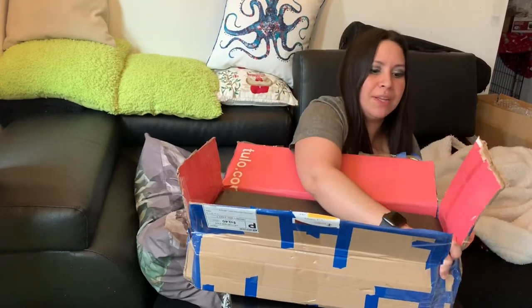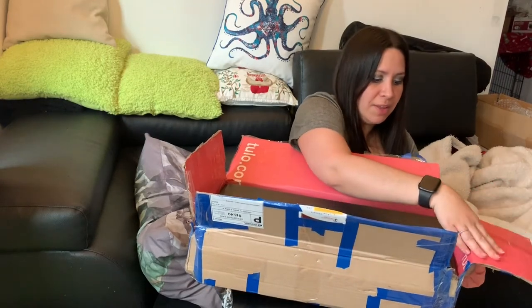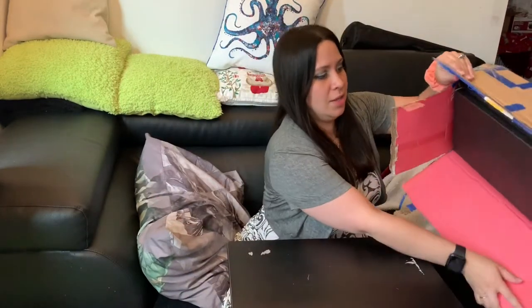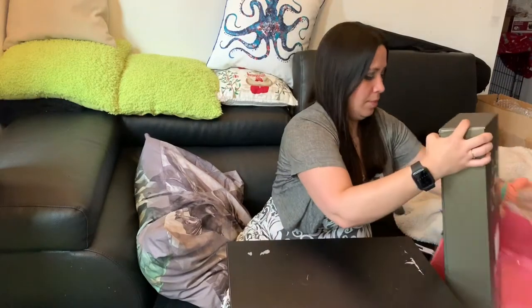This is kind of a smart idea, you know, cut up a box so it fits the original box perfectly. Most of the time I just get like a humongous box and it costs like $20 million to ship. That's not good. Alright. My address is showing on this side, so let me try doing this. There we go.